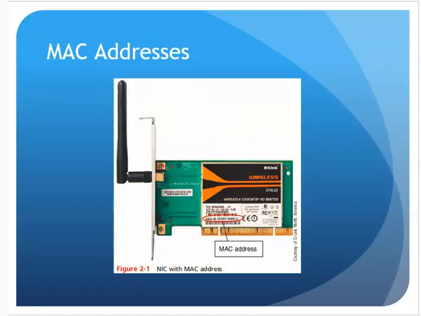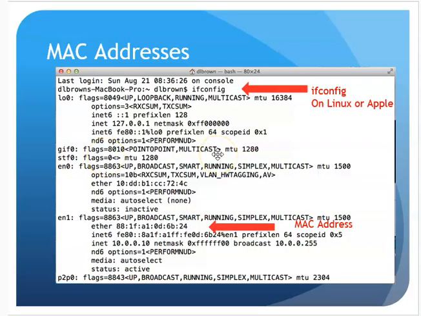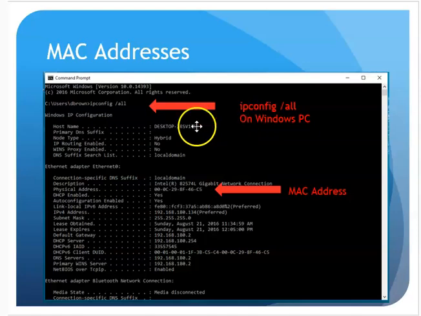Again, here's a MAC address on a wireless card. If I do ifconfig on my MacBook or my Linux command prompt, ifconfig will let me see the actual Ethernet address. You see it's labeled there as Ethernet address. Okay, and on my Windows machine, if I do an ipconfig /all like I was earlier, I'd be looking for that physical address. So even in these 2 systems, we see one labeled Ethernet, one labeled physical. As I said before, I was trying to put all those names in one spot for you. Start recognizing all those as synonyms, if you will. All different ways of saying MAC address. All right, there's the MAC address from our chapter.